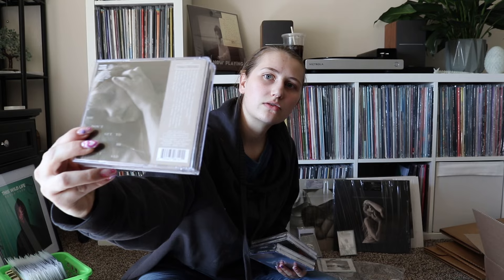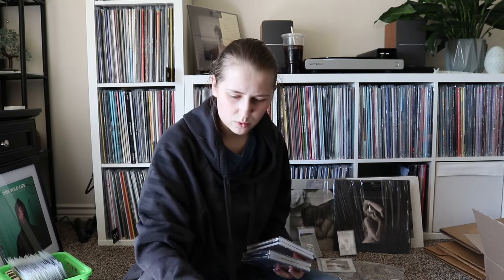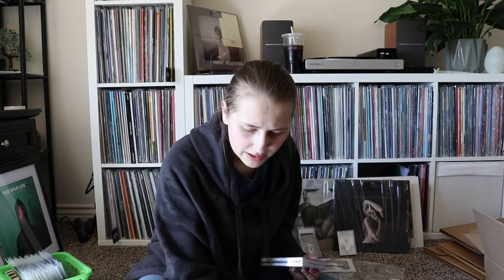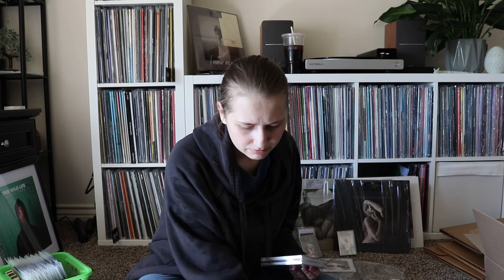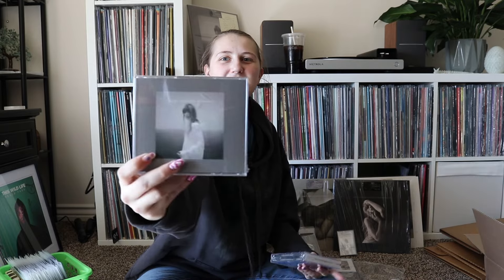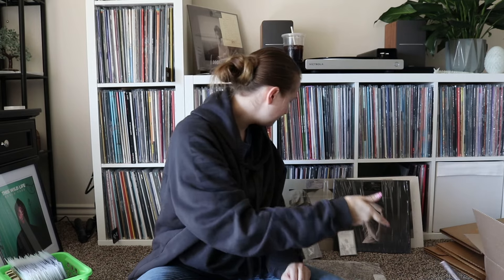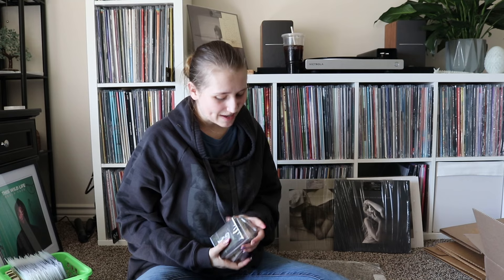One of them is actually scratched, so I don't know if they can do much about it — it's pretty broken, but I don't want to get rid of it, so I'll message the team and see what they say. There's also this one — I can't decide if that's my doing or not. So I have all four deluxe CDs, and then I got the normal CD from Target — just the classic standard manuscript CD.